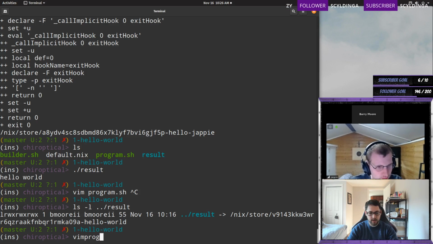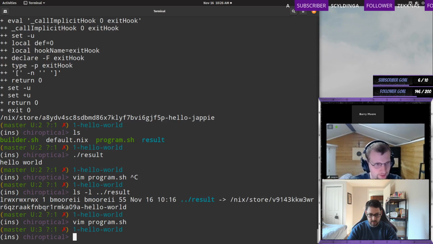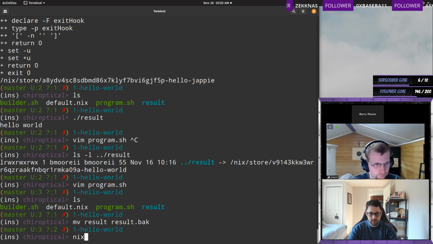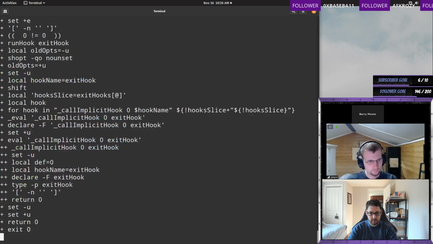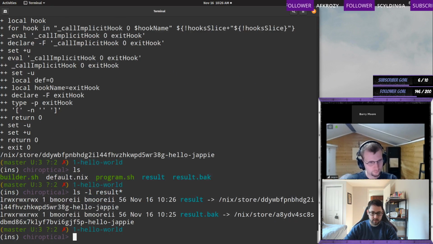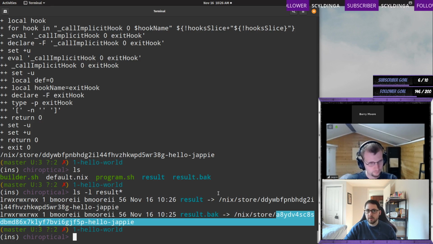So if I change the program, in theory this should change another time. I just want to test that because that's the kind of person I am. Let's move the result to result.old, and then we will nix build dot. Yeah, look at that. That's clearly a different one as well. And just to prove it, I can do the following, and you can see that the hashes are in fact different. They're both the hello build, that's the right terminology, right? But they're different because I've changed the program that's contained in both of them. Like the input to the build changes, so the output path changes. Interesting. That's pretty cool, actually.